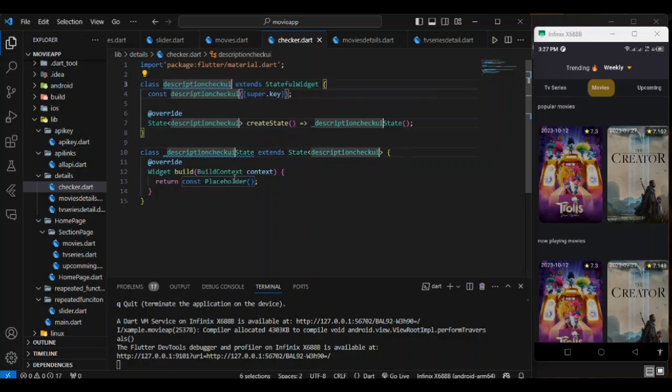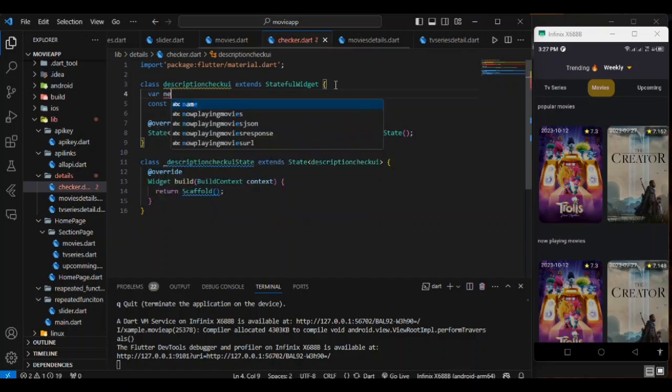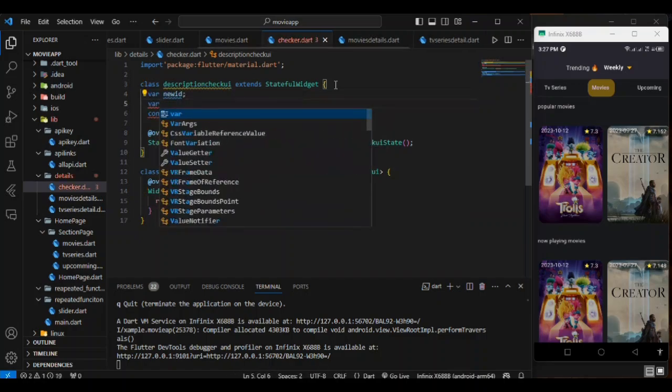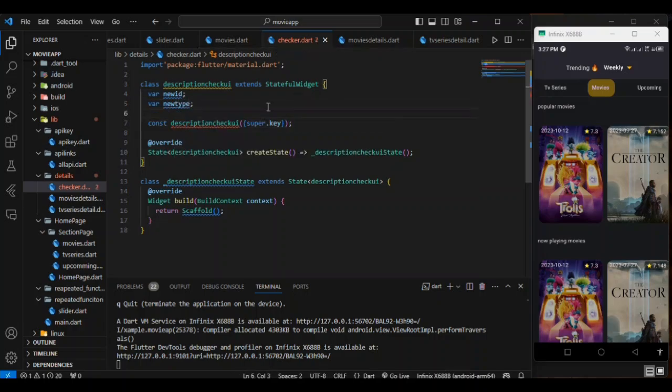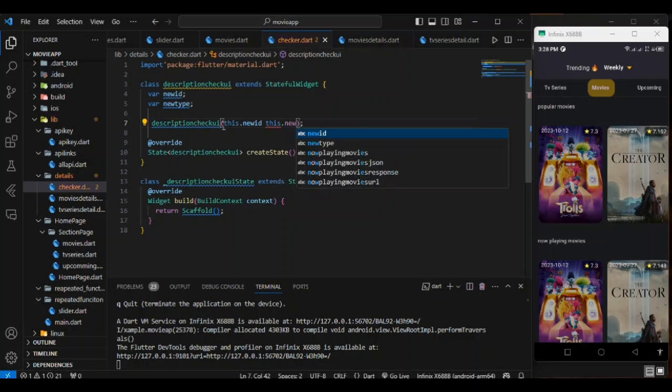Description check UI. I'm gonna write a simple scaffold. And where new type. It's gonna take two parameters: this dot new ID, this dot new type.